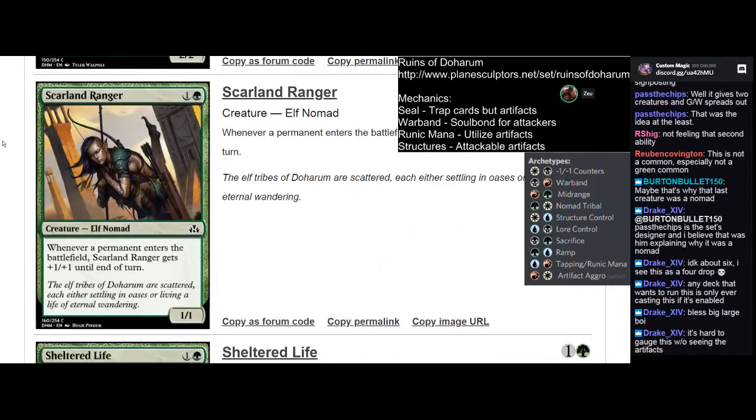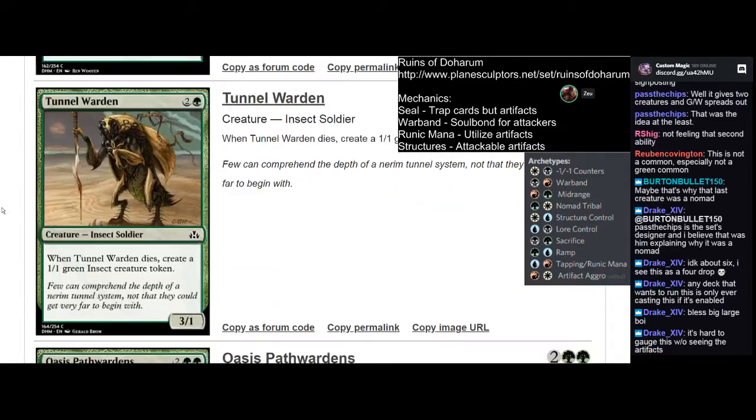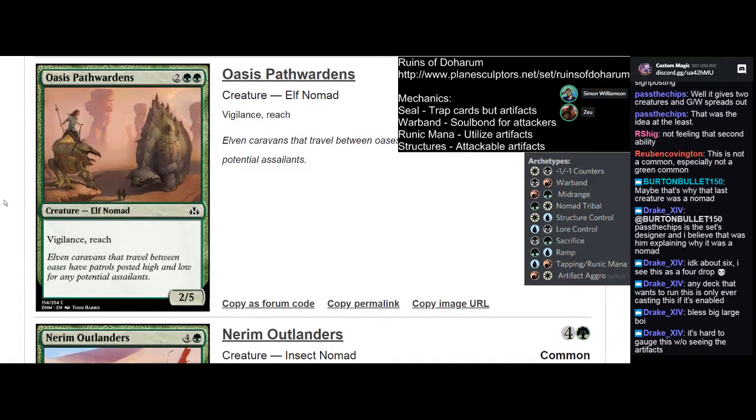Next we have the Scarland Ranger, which is the card that we just reamed over. That's a nomad. It seems fairly fitting. The design, I think the slot is nomad-ish. We have the Oasis Pathwardens, which is the one that I don't remember what our consensus was on the nomad part. It looks nomadish. There are people writing it. It doesn't read like that immediately, but overall, yeah. Works. It's an okay slot for that.